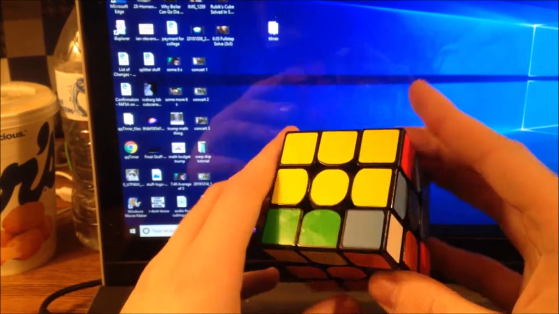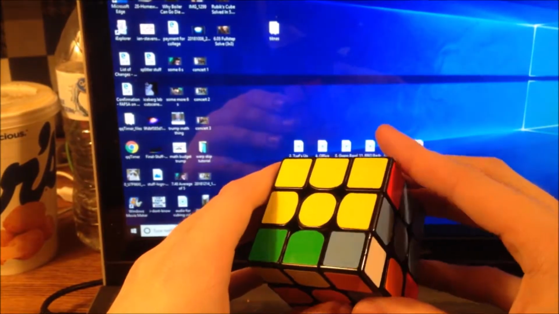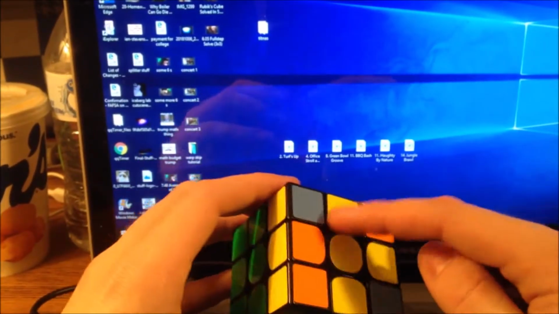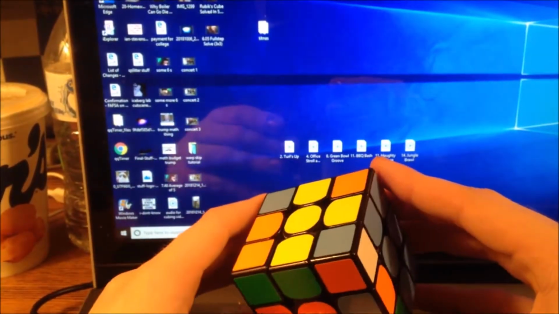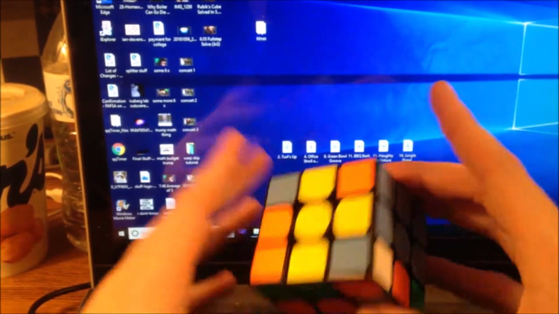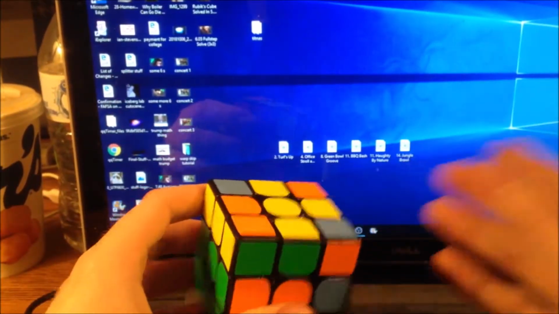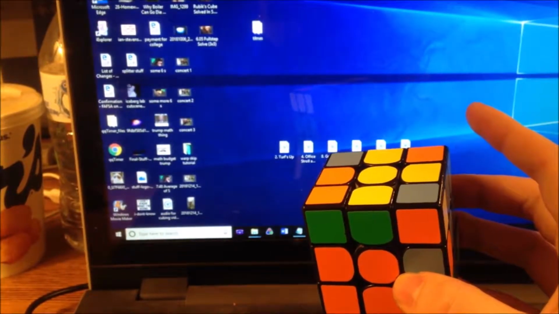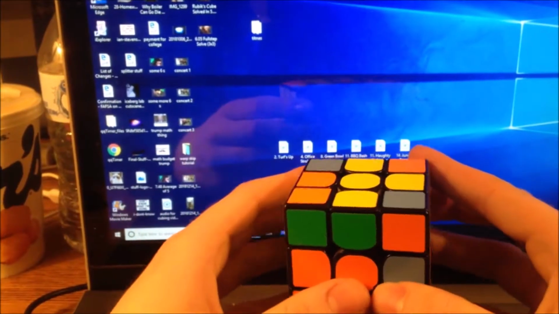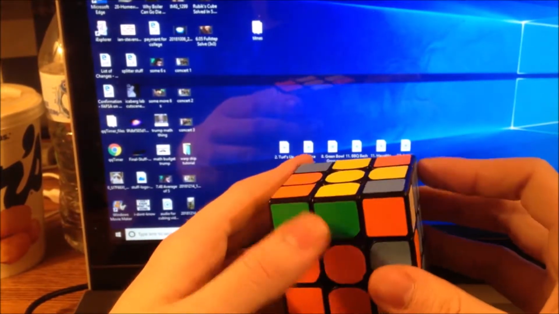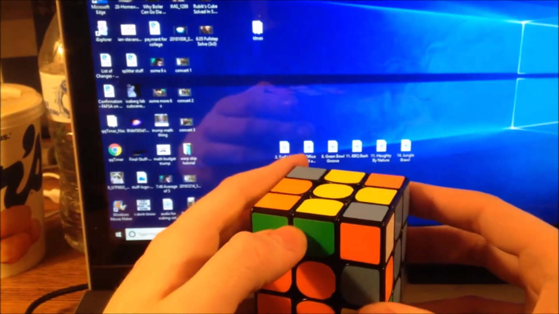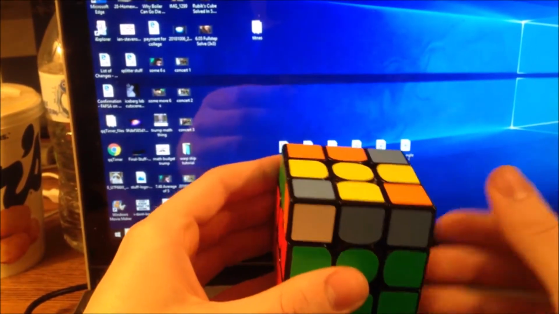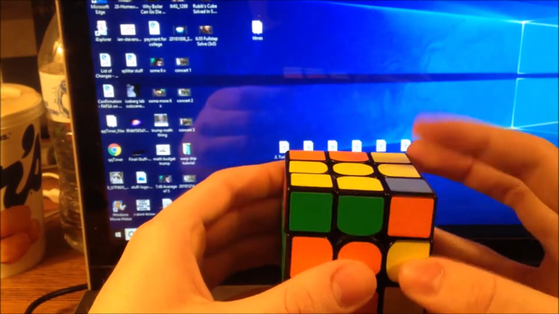Alright, so now let's try a couple of different edge orientations. So let's say you have this case and you have these edges on here. Now it may be a little bit difficult to recognize, and most of the time I won't be able to do this in a solve, or if I do it in a solve, it's going to be pretty slow because it's pretty hard to recognize. But here's what I would do in this case. Now you could either use F moves or you could do 2 rotations, but it doesn't really matter. Now what that does is just preserves all the edges.